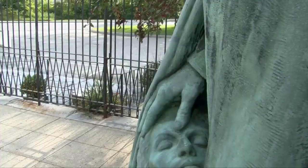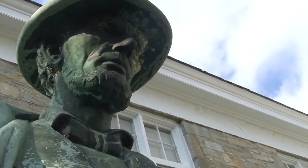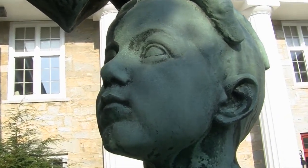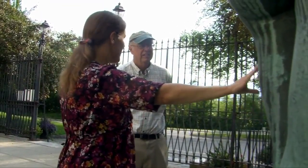And the idea is that the lady represents faith, Lincoln represents charity, and the boy represents hope. And originally, and you'll see this when we go inside, we have a marble version of the naked lady titled Nirvana, which is how Hunt originally envisioned her. She represented the ideal of Nirvana, and you can kind of see that in her face. It's very peaceful, very faithful, I guess, would be another way to look at it, as in this statue.